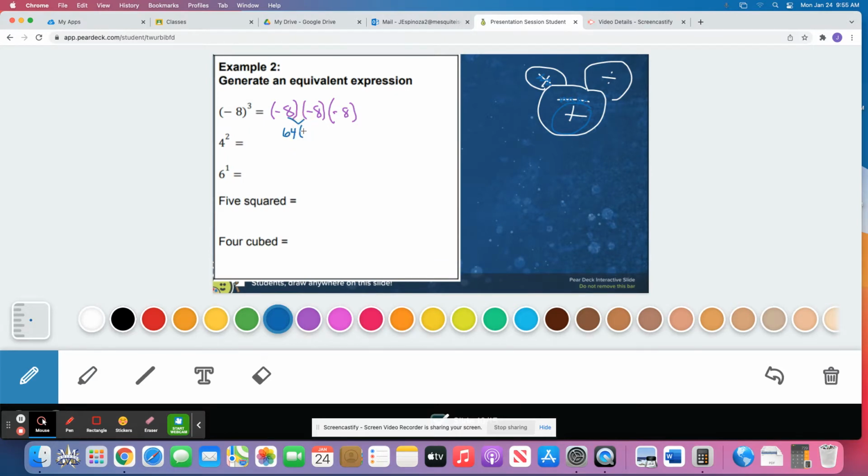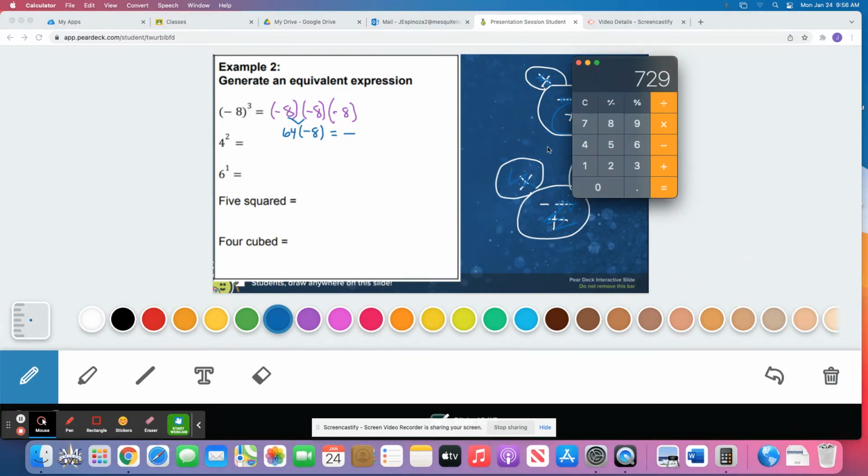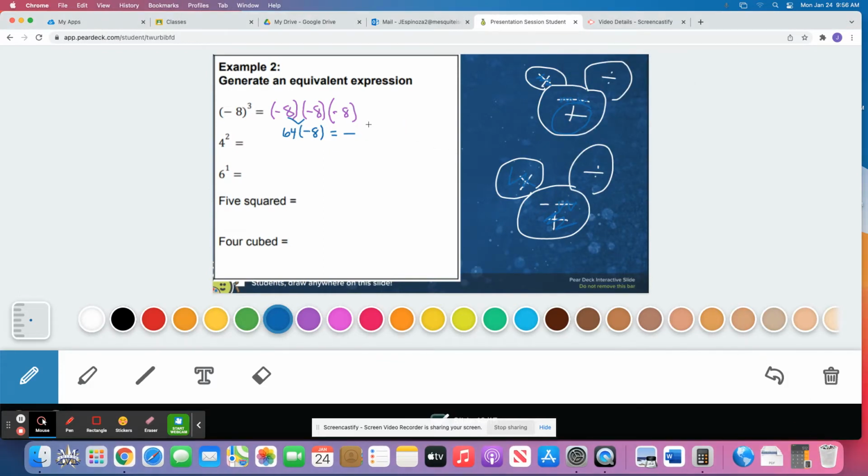Then I'm going to multiply my last -8, and I'm going to pause the video so I can draw another Mickey Mouse for you guys to see. All right, so now that I have my Mickey Mouse done, I am now going to figure out what my answer should be here. So I have a positive, and I have a negative, and I am multiplying. So from what it seems like, my answer has to be negative, so it's equal to negative. All right, so then now I'm going to do 64 times 8, and that should give me 512. So my answer should be negative 512.